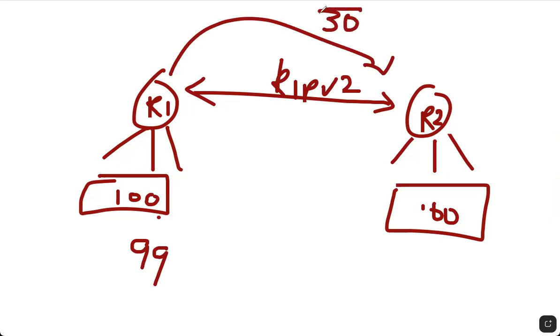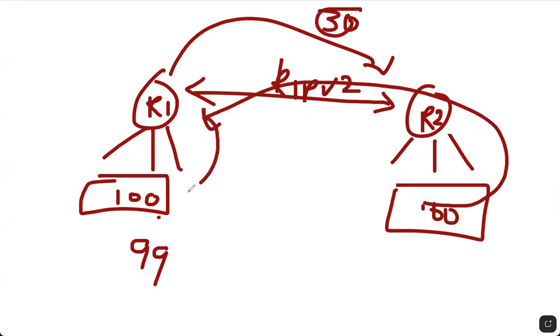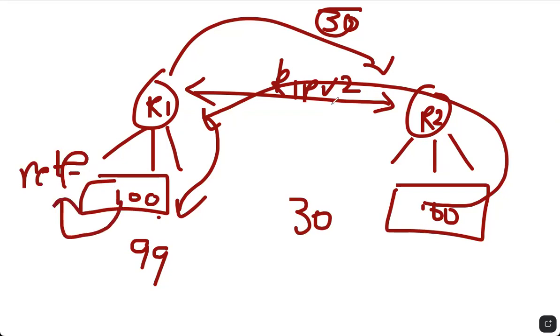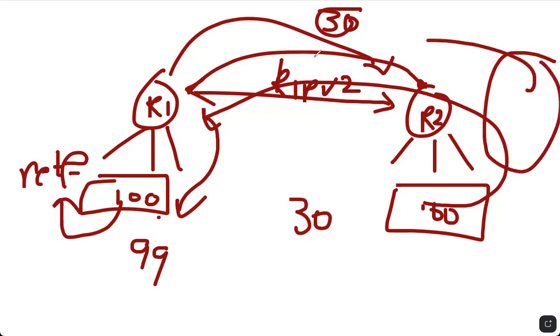In that 30 seconds, if anyone wants to send information to this router, it will still think that it is available and try to send. That will fail. So the convergence time, the sync of information between both routers, will take 30 seconds. Let's say in that 30 seconds, if we are hosting something like Netflix.com, and Netflix.com is moved to a different server, this one will not update to this router, and all the people in this region will try to hit the old Netflix server. Then they will not get Netflix for that period of time, and it's a big outage, right?